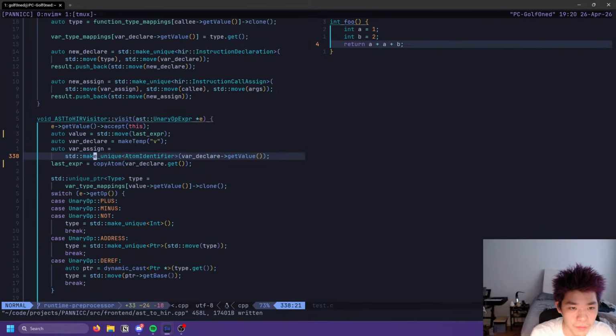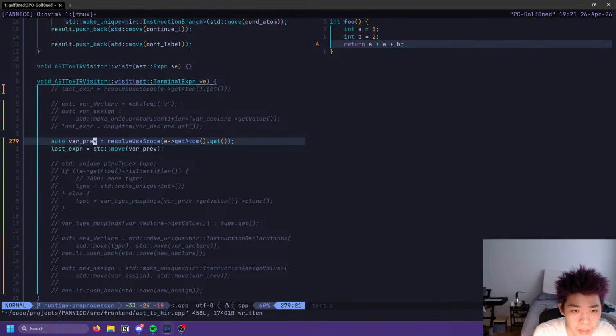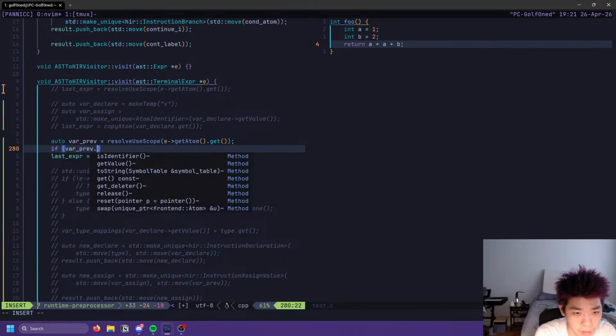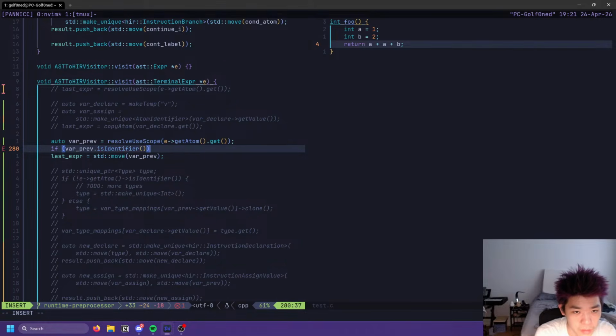I guess we don't necessarily have a mapping. Oh man. So I guess, oh man, we're gonna make a mess here. Wait, but it should exist. It definitely should exist.